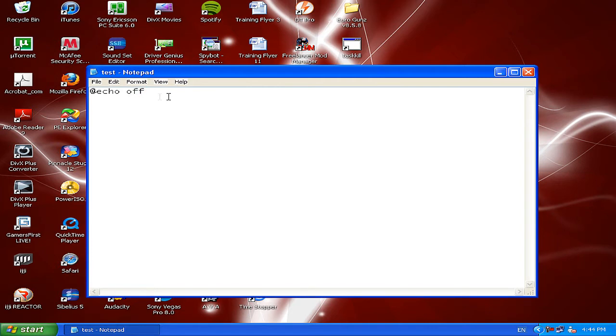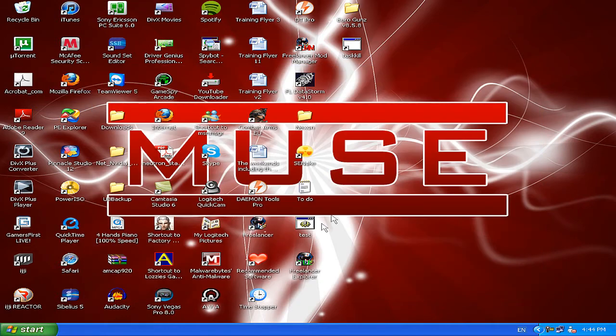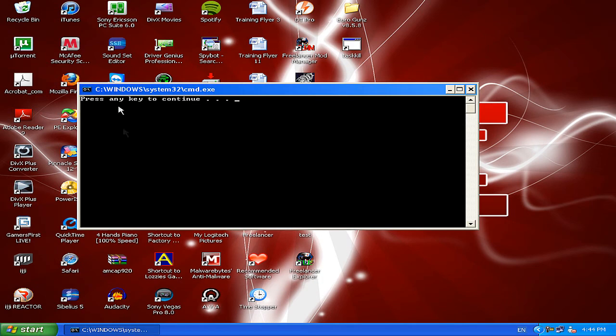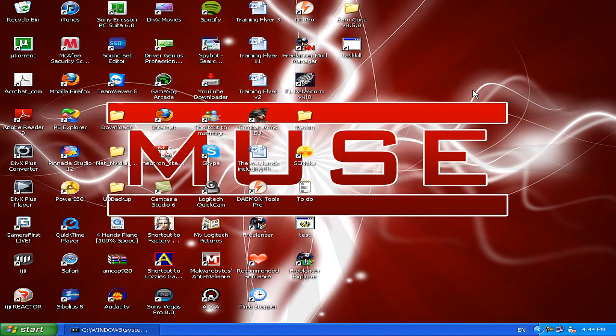If it's on, it will show every piece of your code when the program is run, and that's a bit messy and it doesn't work properly. So we want to leave the echo off. Now what we do is type whatever code we want. So let's say I just change directory C, okay? And now pause. When you want to pause something, so it doesn't disappear straight away, you just put it wherever the point you want to pause is, and it'll say press any key to continue. I'll show you. When we run this, press any key to continue, and because the echo is off, in the background it's done the change directory.